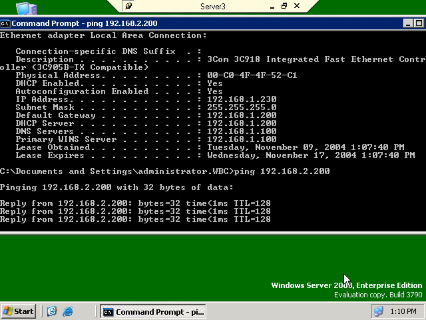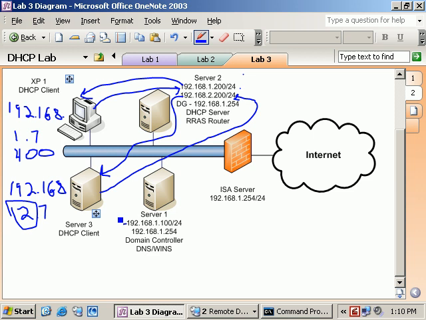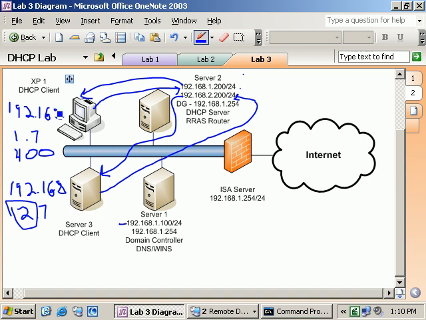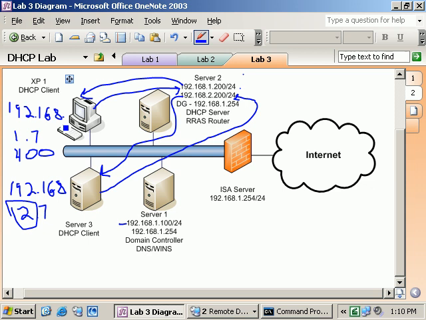Okay, and you can see that we can. What's this indicating to us? Well, right now, server 3 still has an IP address over here. It's just able to ping, go through this IP address, and reach this network card. We still haven't gone through our full throttle test of making sure that one machine can talk to another machine that has a totally different IP address on our network.